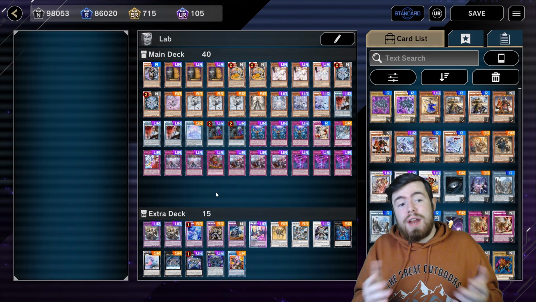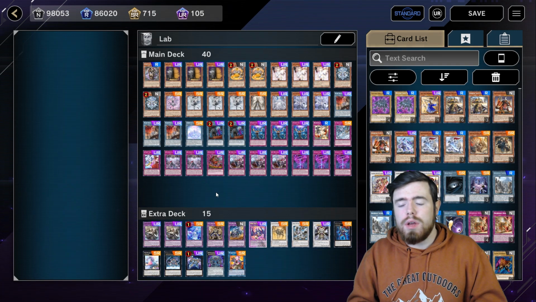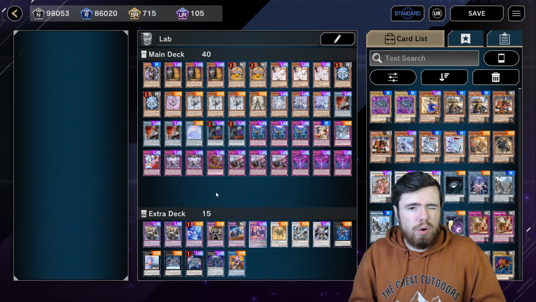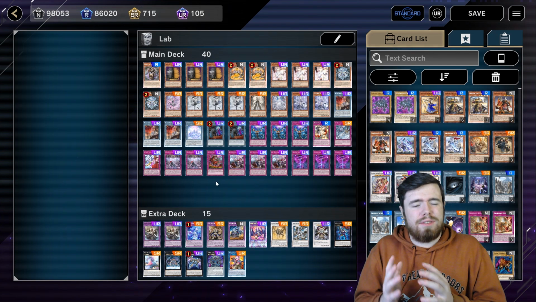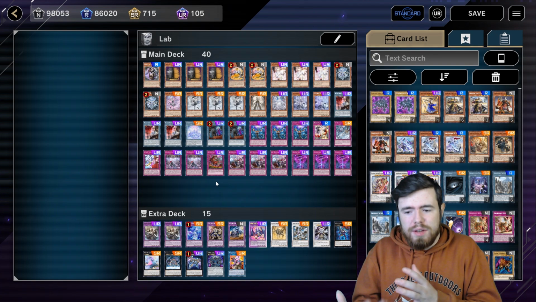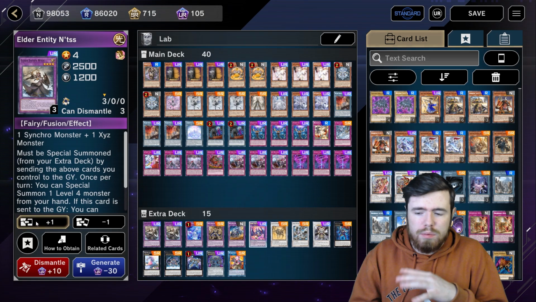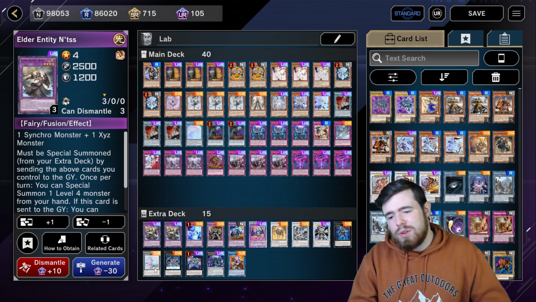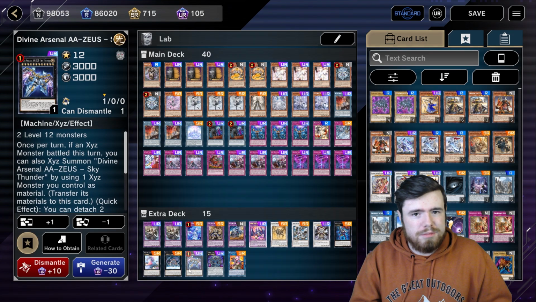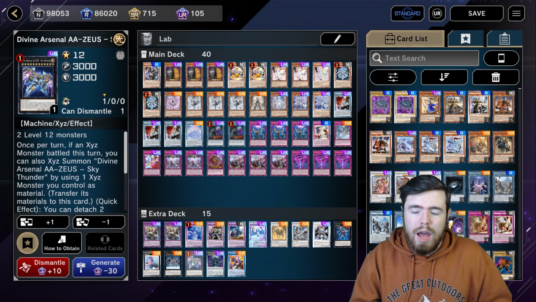So this is about as basic as Labrynth gets. Now, there are certain things you can do to make the deck just a little bit more interesting, I would say. But I don't know. Honestly, I really like the flow of the deck. I really like using your extra deck as ammunition. I would honestly be tempted to increase the number of these cards that we're playing. Just because, realistically, let's do the math. How often are we going into this? Never. Never. So I think we cut the Zeus.